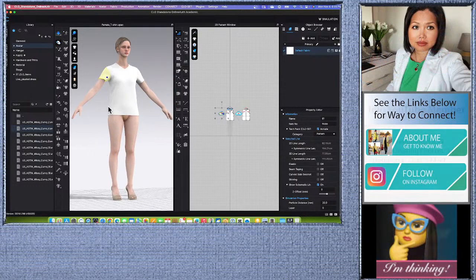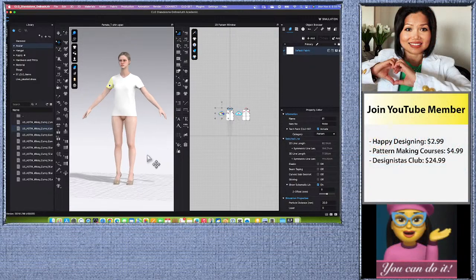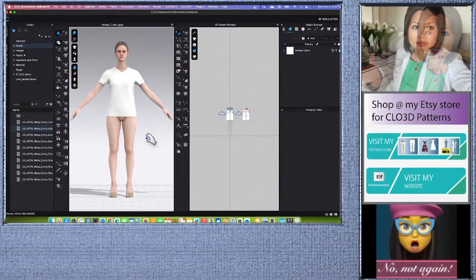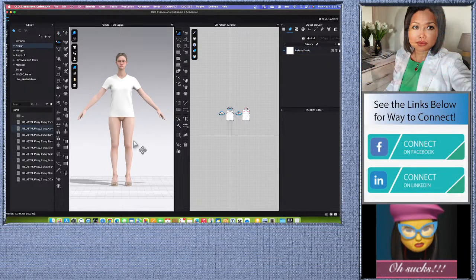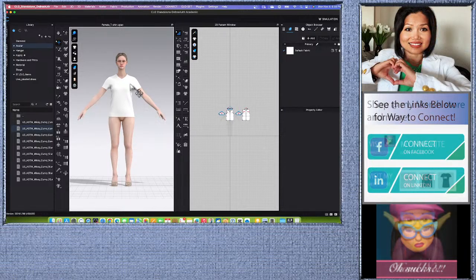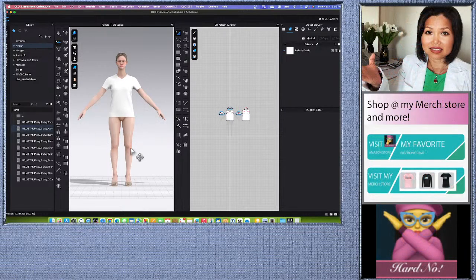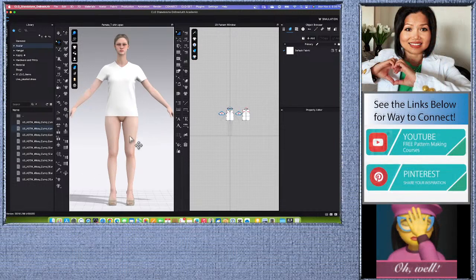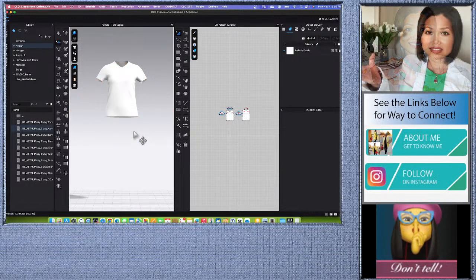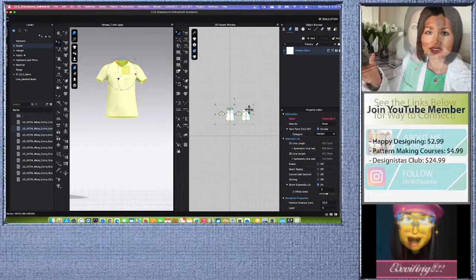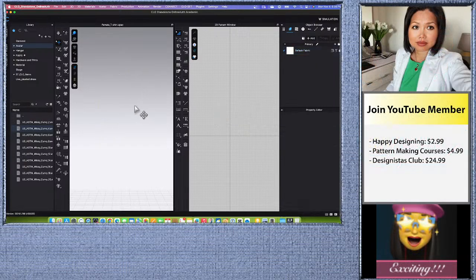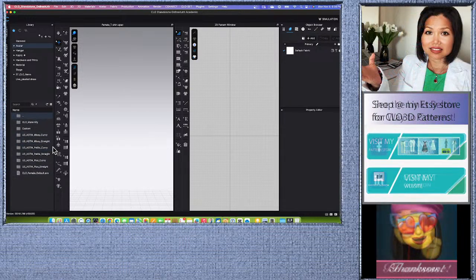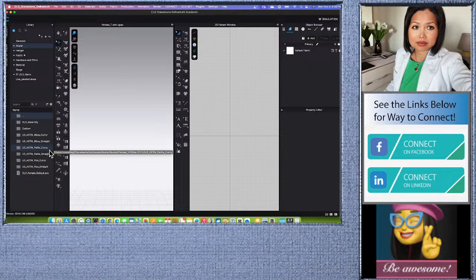So imagine this with a complicated design. It's much worse. However, don't be afraid, guys, because in CLO we can delete all these garments and then reload them, and nothing happens. Right now, if I say, oh, I don't like the avatar, I delete the avatar: click on the avatar, press delete, boom, it's done. Marquee select all the garments and press delete, boom, it's done. Now I can go back and start all over, and everything is going to be in the library again.